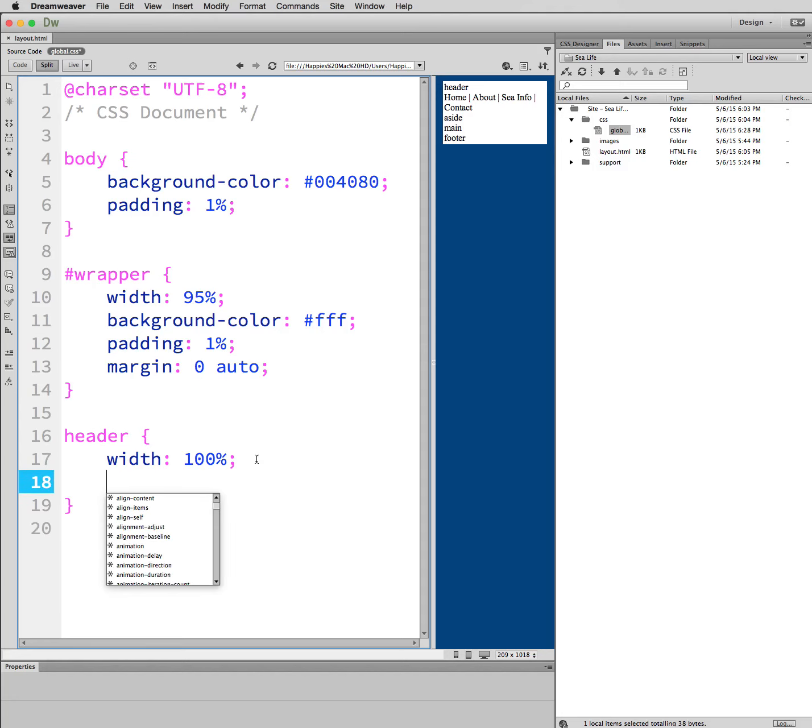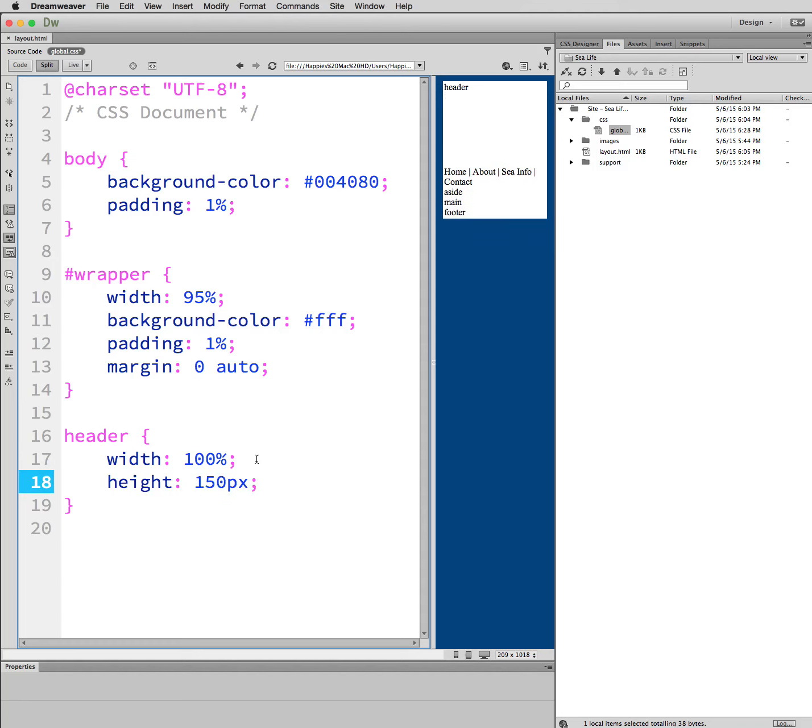And we said header height was 150 pixels. So, 150 pixels. And then we said, okay, so now it's going out. What else did we say about header? We have an image coming in header on the left. And we have an image coming in header on the right.